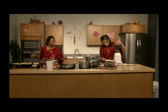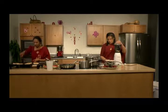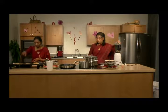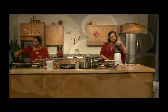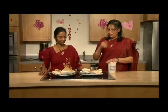I guess here you may add a little more oil when you're turning it around. And oil is not bad when it's used in a very little quantity. Yes. I'm going to reduce the flame so that it doesn't go overboard. While you're doing that, I'm just going to finish this up. And the pancakes are ready too. And now I'm going to take it off. And they're ready now.